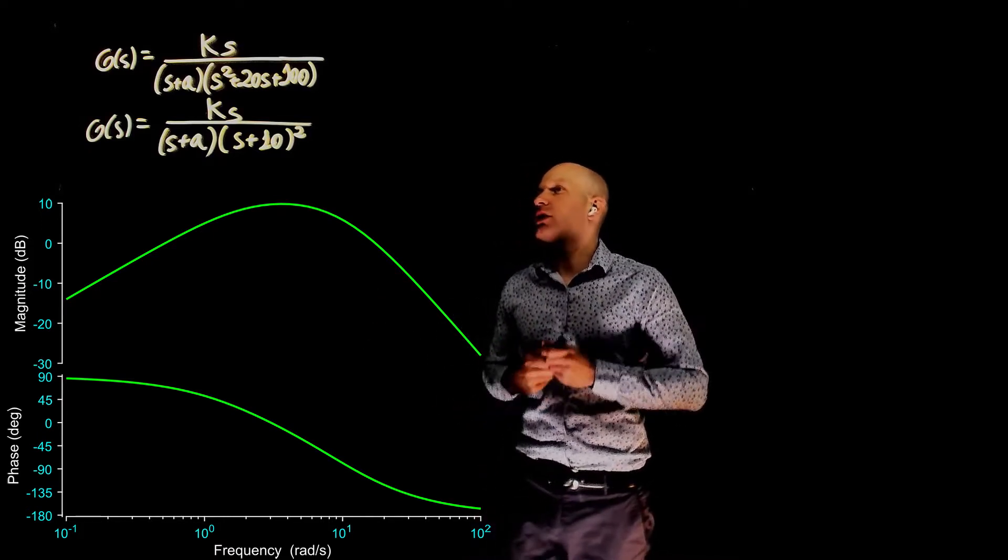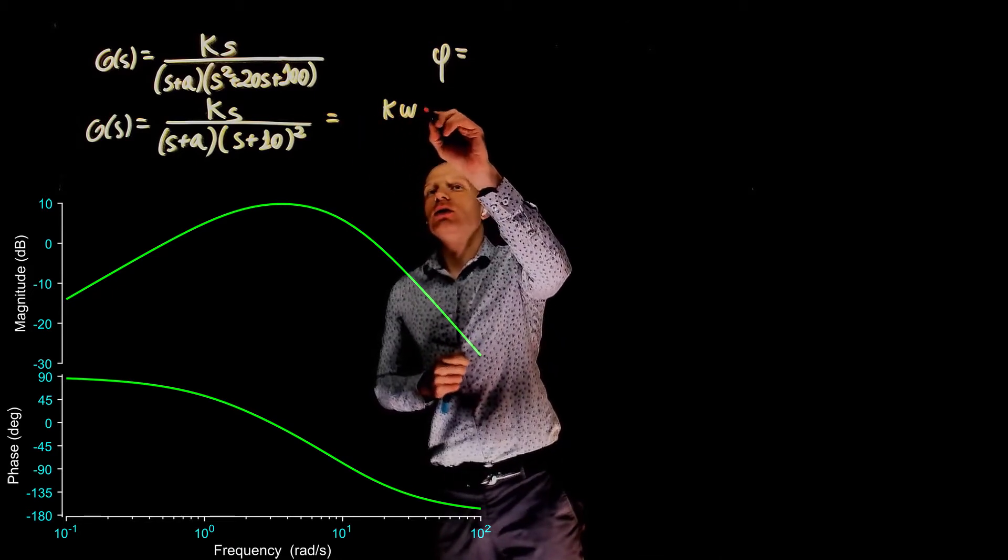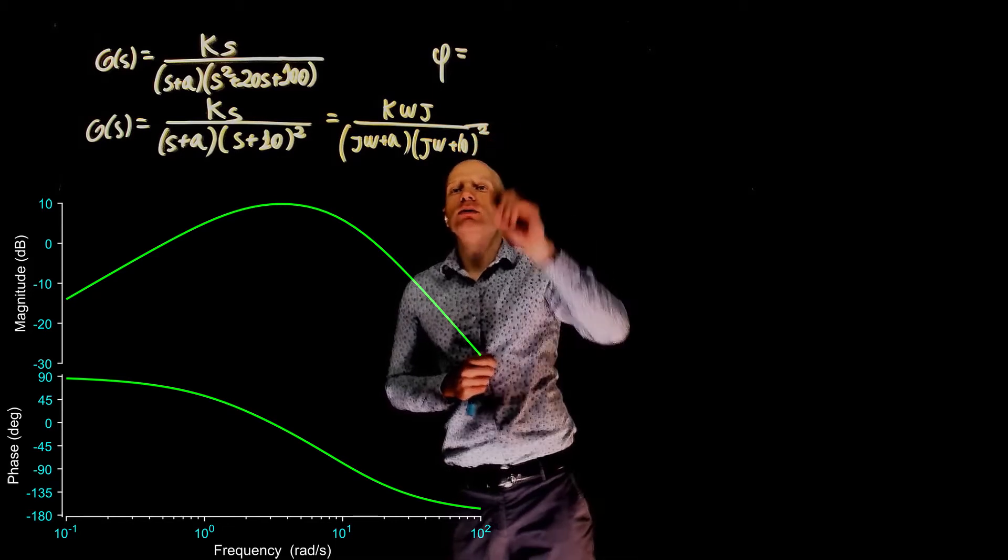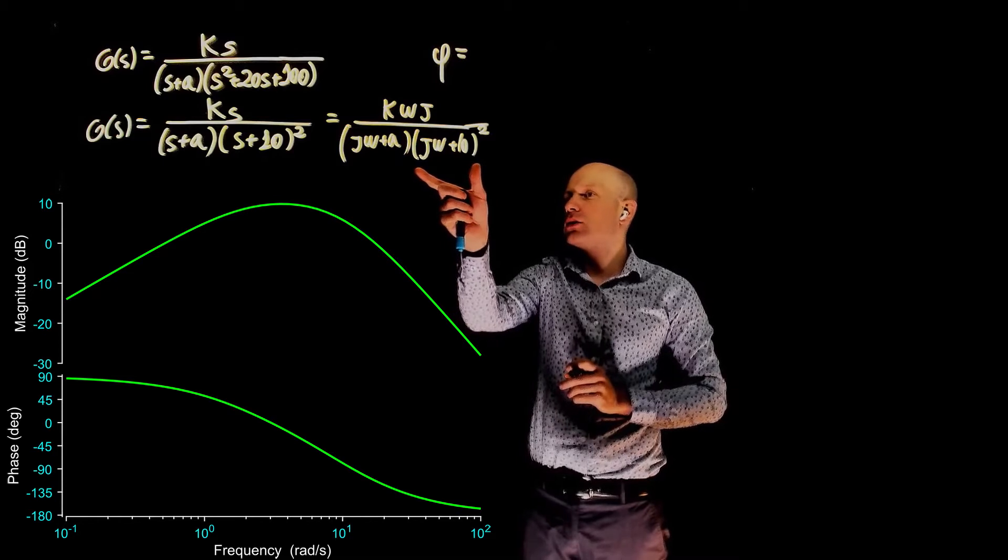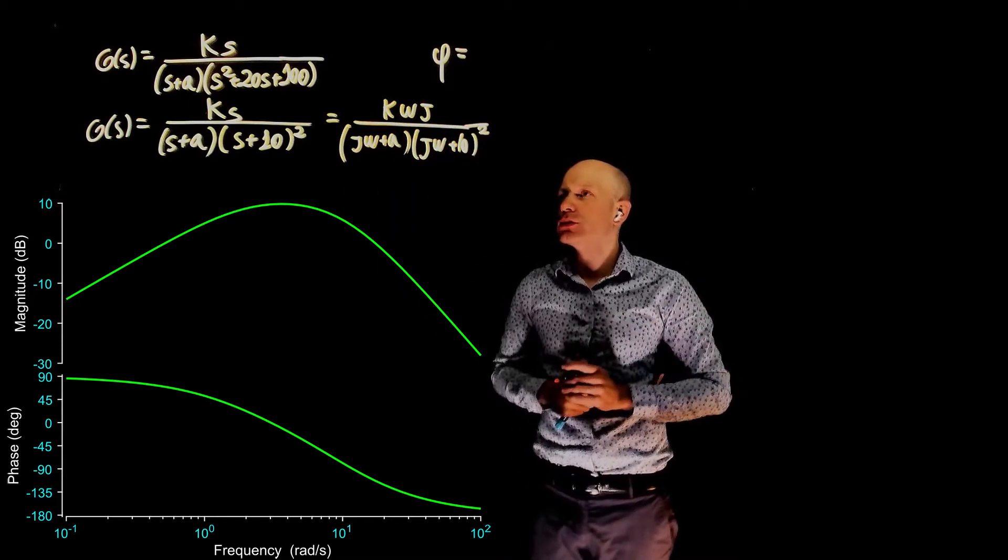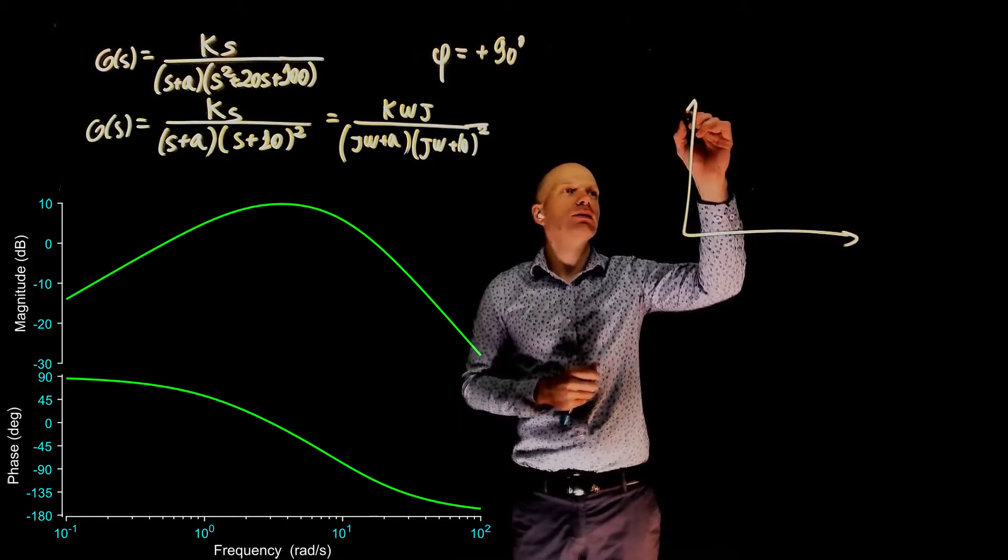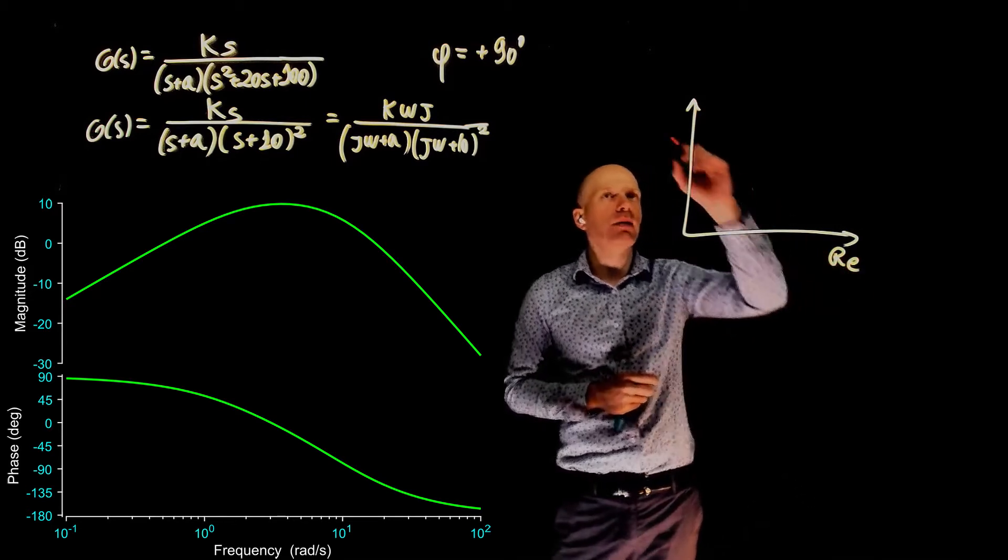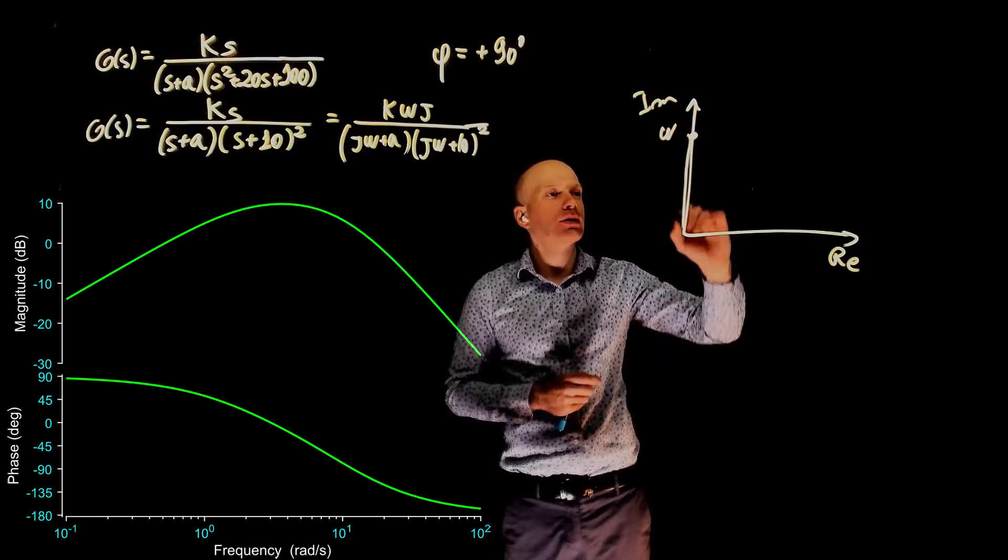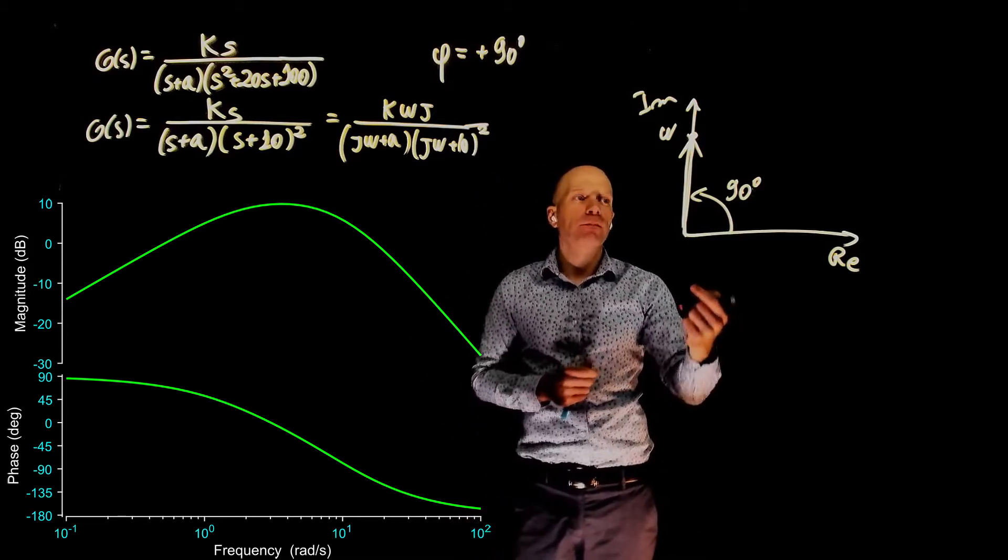What is the phase of this transfer function? The phase of this transfer function is simply the phase of all zeros minus the phase of all poles. This can be written as k times j omega divided by j omega plus a, times j omega plus 10 squared. So we have a zero at the origin, a real pole, and two real poles with a cutoff frequency of negative 10 radians per second. Now this phase is the phase of all zeros minus the phase of all poles. This zero at the origin adds an angle of positive 90 degrees. This is easy to see if we plot this in a 2D plot with the real part and the imaginary part. The real part of this zero is zero and the imaginary part is omega. And here is then the vector, the angle here is 90 degrees. If we had a pole at the origin, the pole would add negative 90 degrees.